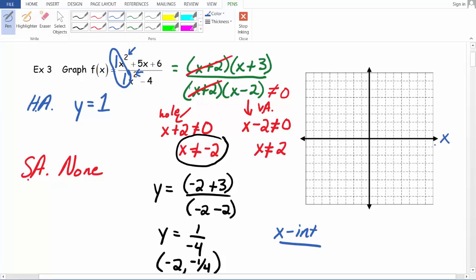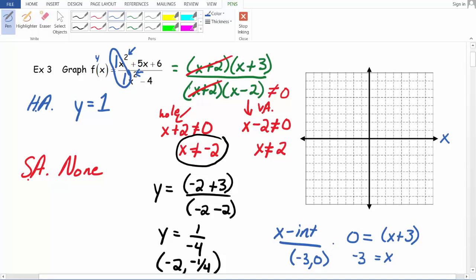But we do know that every single time it is crossing this x-axis, our y values are always 0. That's in fact exactly why we could say f of x or y is equal to 0. We have 0 instead of f of x, is equal to pretty much what's left over, this x plus 3. Now we're just solving for x. So all we have to do is subtract 3 from both sides. So our x-intercept will come out to be -3, 0.